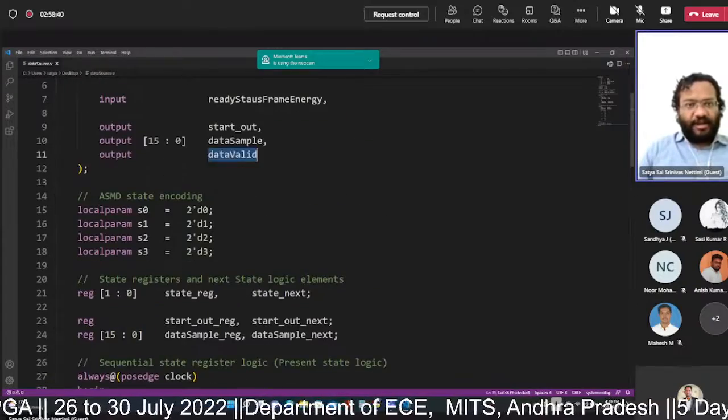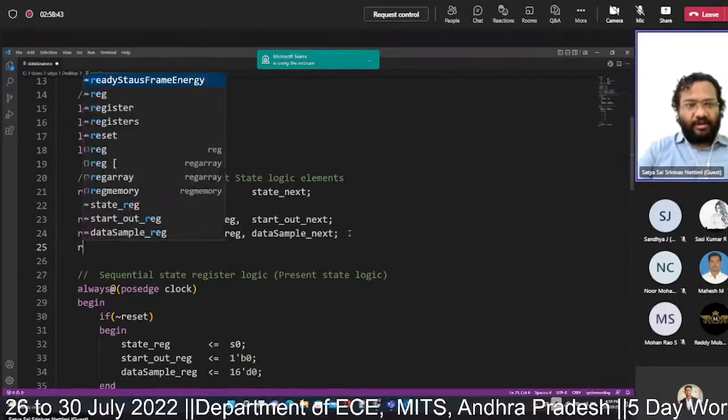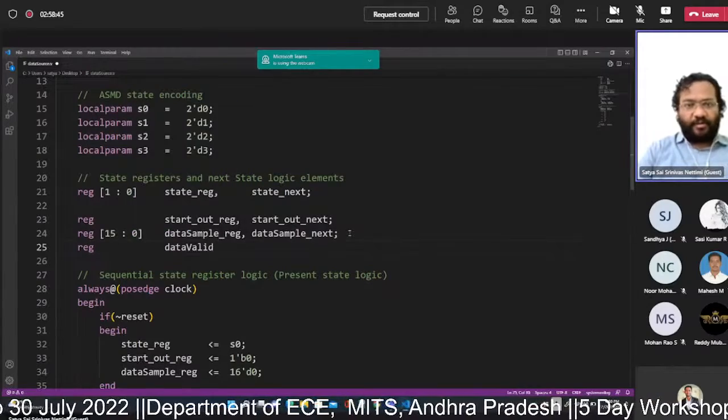Similarly for the data valid output, again we create a valid register.